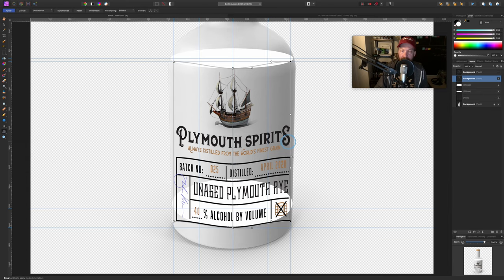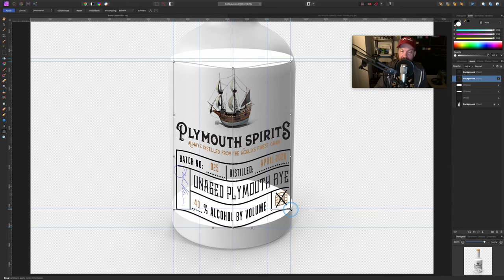Okay. And now that these two are down a little bit, we're going to take this one. Now we hold down Shift. I didn't hold down Shift when I selected that first one. And now we're going to move these up at the same time and get them up around here. Okay, and that's pretty good. Now notice that it's wider up here than it is down here, so we're not foreshortening the shape of the bottle enough with the label. So let's eyeball it in a little bit. I'm going to leave this one here.